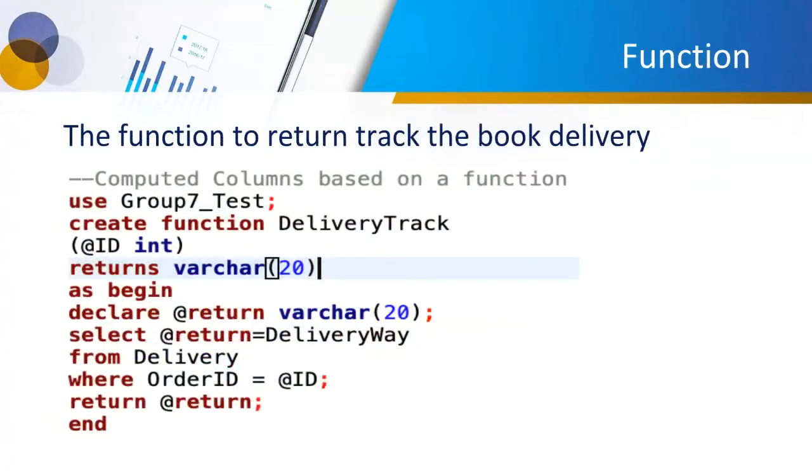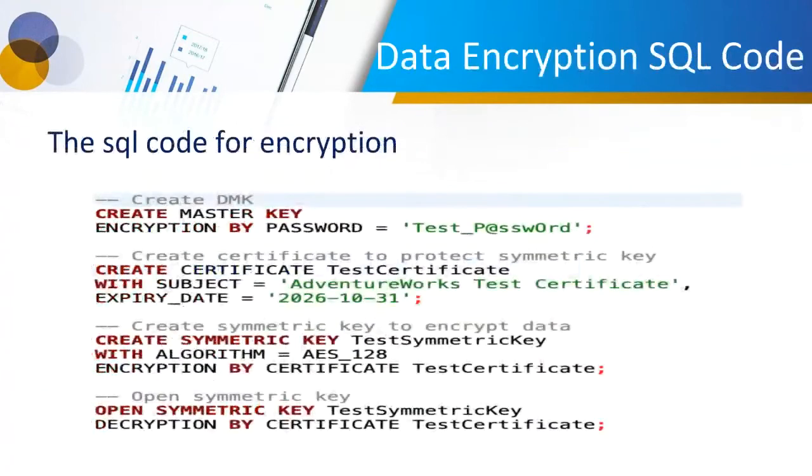Okay, so we also implemented a function to ensure modularity and scalability in the database. The main focus of this function was to return the delivery track. So that was one part of it. Another thing we implemented was to safeguard our users, our customers, from spamming by using encryption. That's in the next slide here.